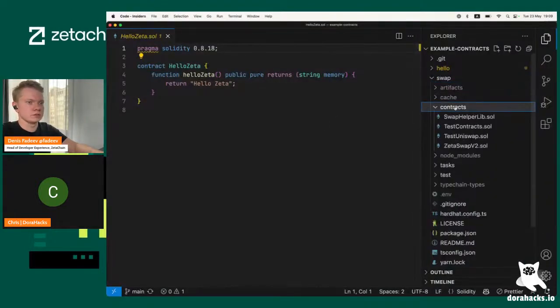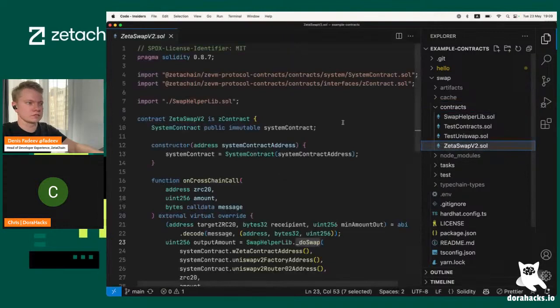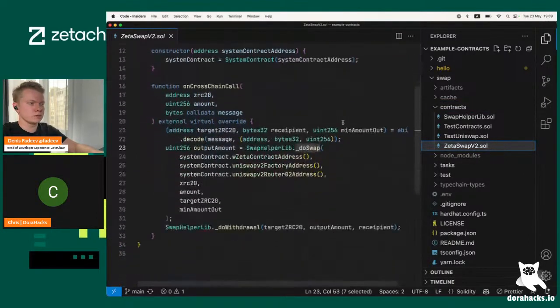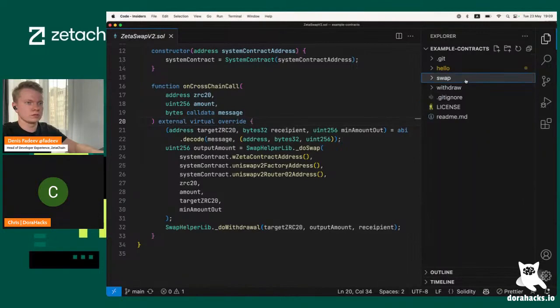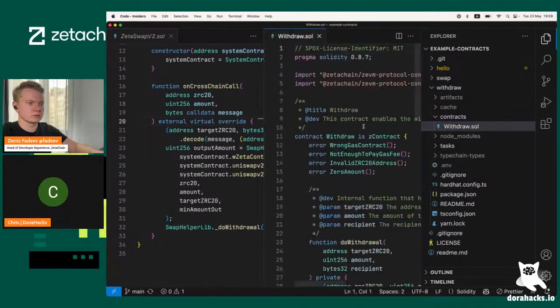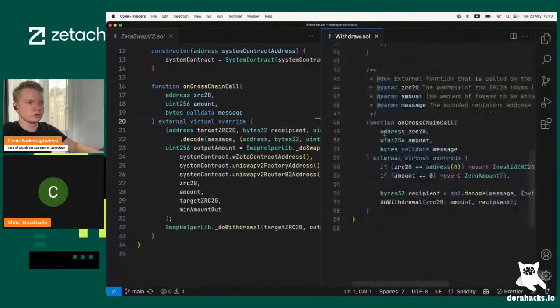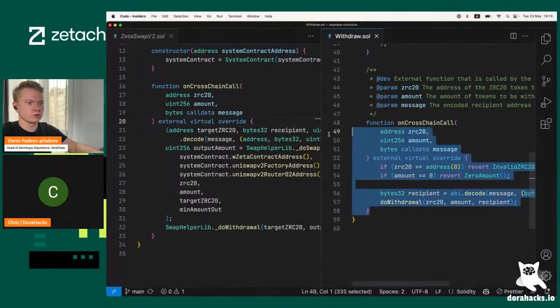But what we're going to do is look at how you can implement cross-chain swap functionality very easily with ZetaChain. As we saw in the past workshop with the withdraw tutorial, let's put them side by side to compare. In the withdraw tutorial, we implemented onCrossChainCall.